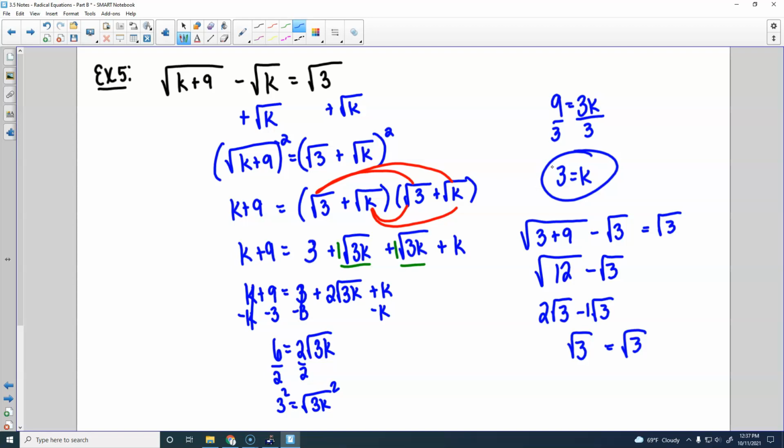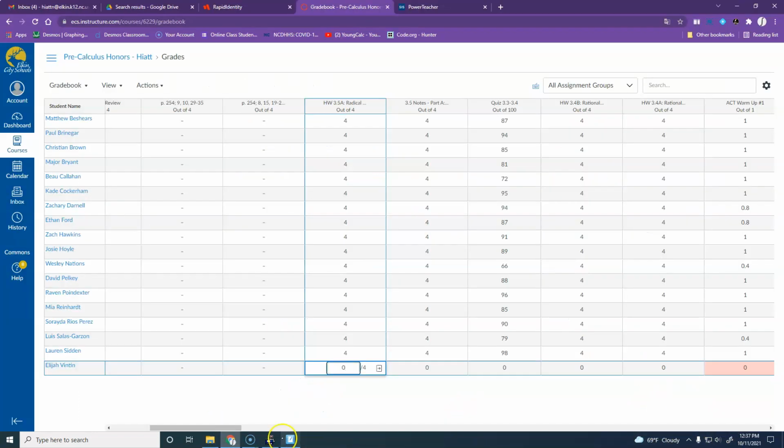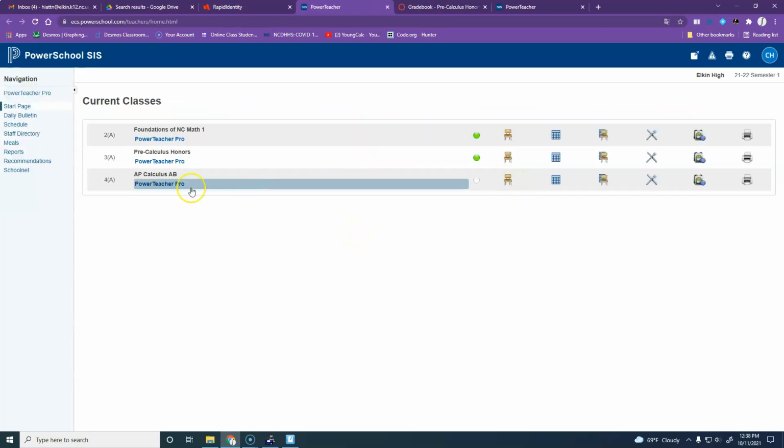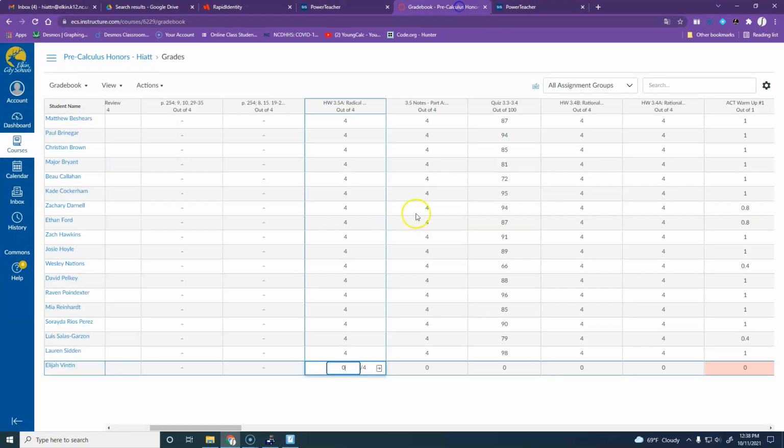Okay, I was going to give you an assignment from the textbook, but I'm just now realizing that those are the problems that I used for this. I don't know what I gave for the assignment last year. Maybe I used Delta Math or something. I don't know. So let me change your assignment real quick.